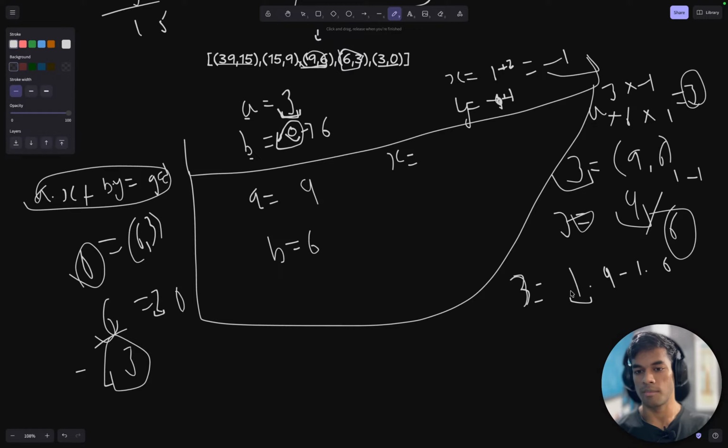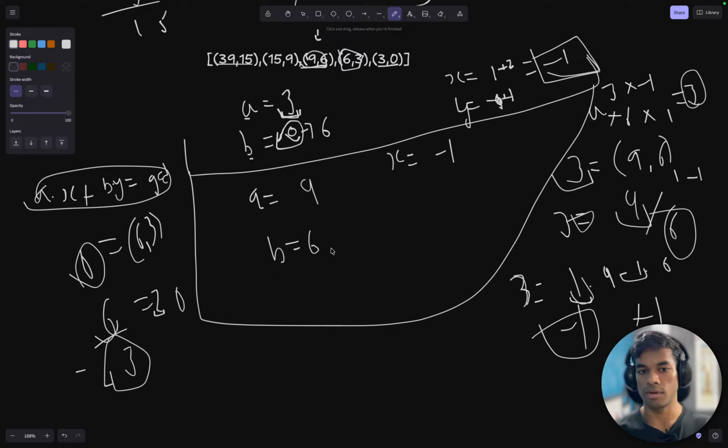So whatever this value is and whatever this value is, minus 1 and plus 1, I multiply it with whatever amount of 3s that I had. So this becomes minus 1, this becomes plus 1. And now I change this x value to be equal to this new value, which is minus 1, and this y value gets added, which y was originally 1, now it is 1 plus 1, 2.